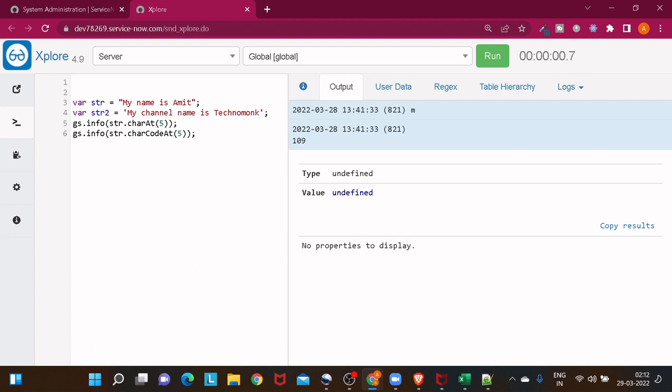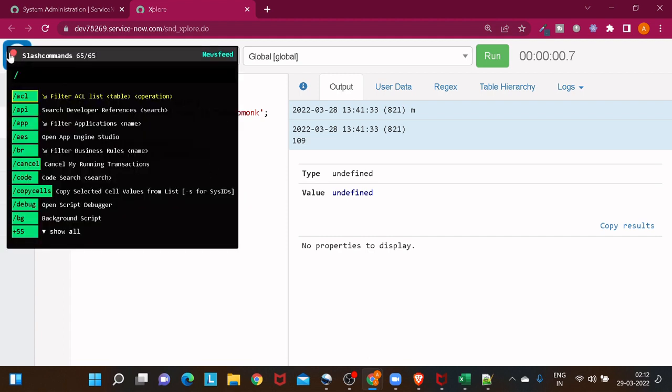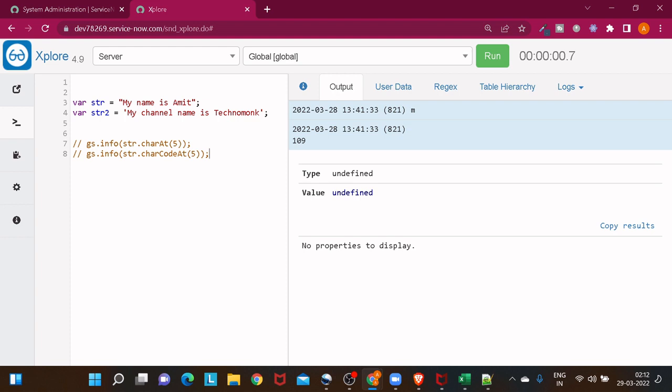Now we'll be using the method called concat. How can we do that? We write gs.info.